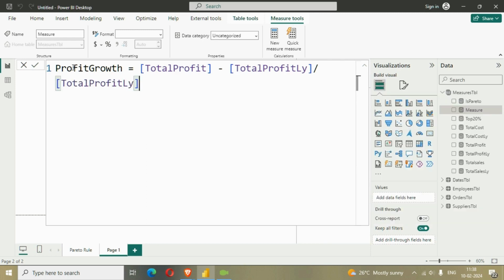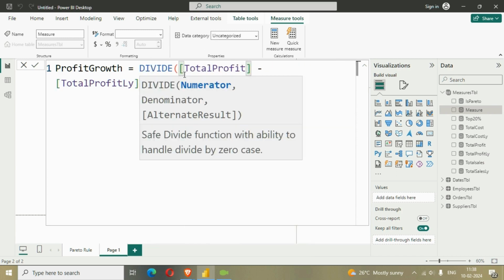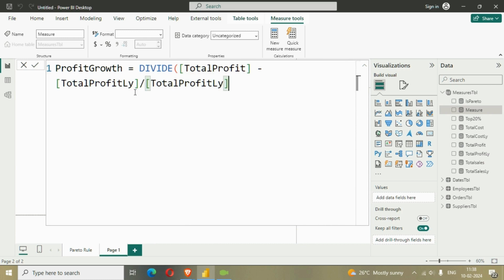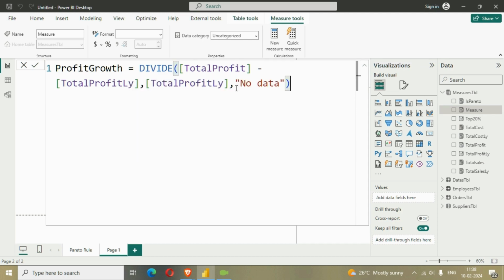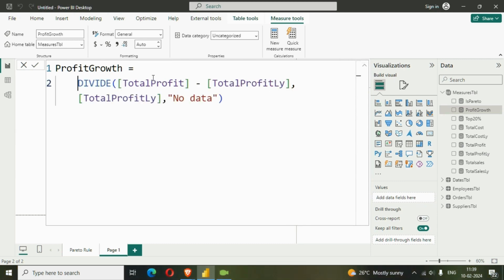Yes, you can use the DIVIDE function also. Let's use DIVIDE. This is the numerator and the denominator is this. If we didn't get a result, I'll say no data. No data. Simple. Let's enter. Let's format this.